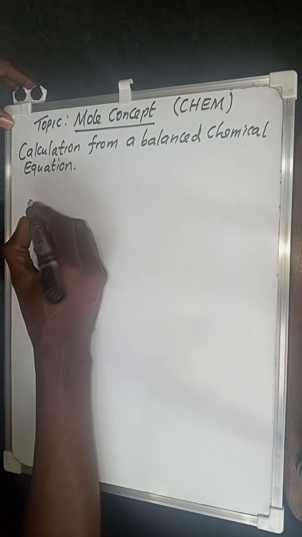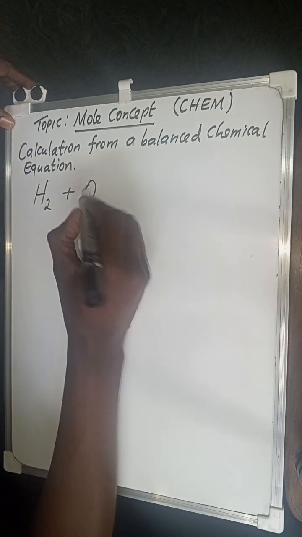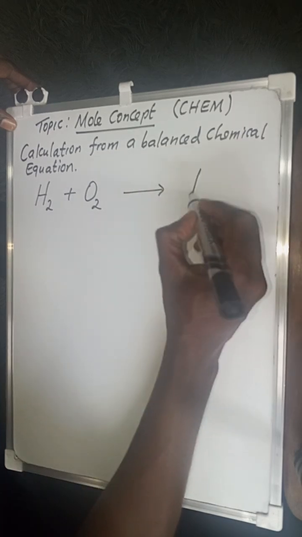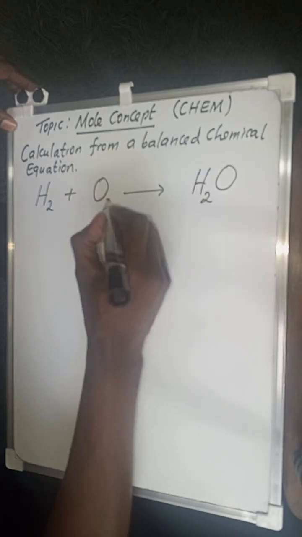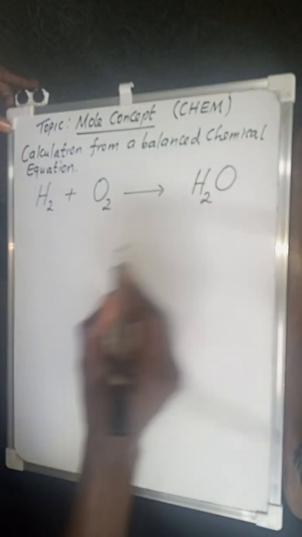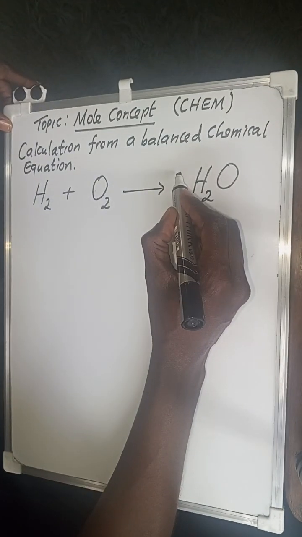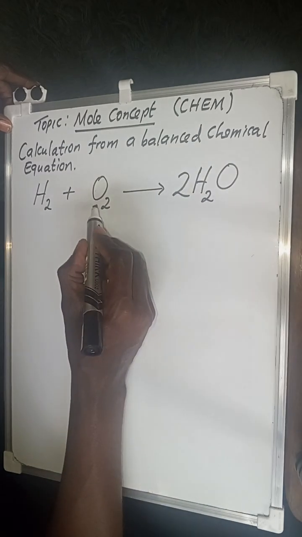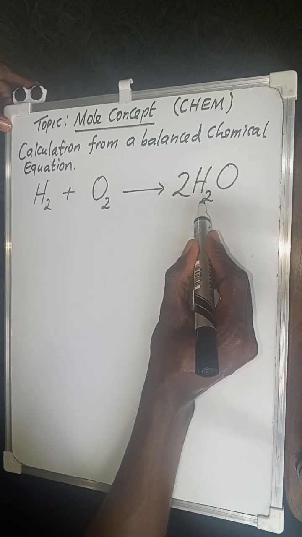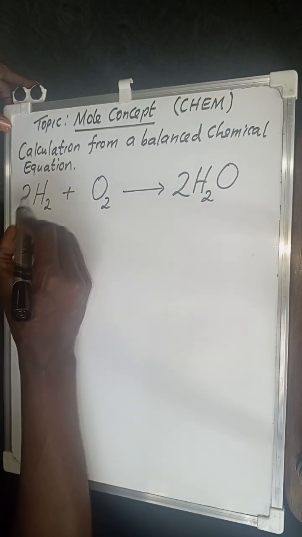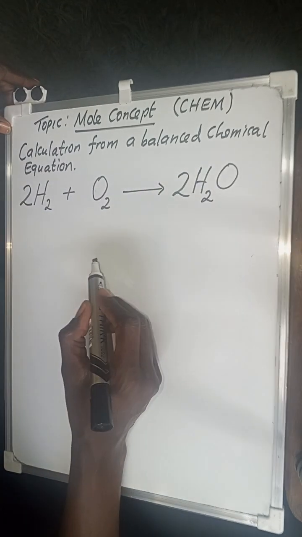So, for example, we have a reaction involving hydrogen reacting with oxygen to produce H2O. Of course, we need to make sure that the equation is balanced. So if I balance that, I can put a 2 because there are two oxygen atoms. The moment I put a 2 here, the hydrogen becomes affected: 2 times 2, that's a 4. So I need to put a 2 in front of the hydrogen. And obviously, if I look at it, the equation is balanced.